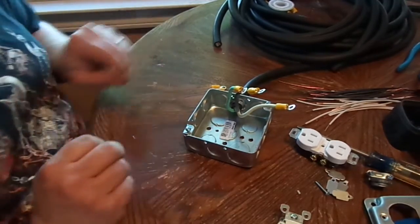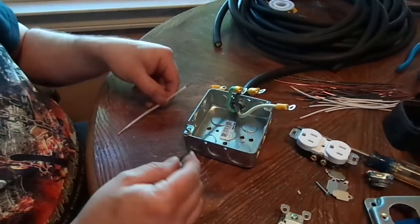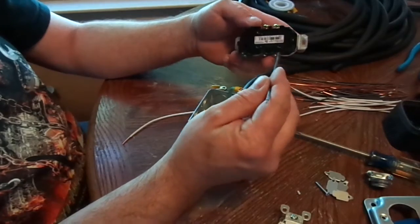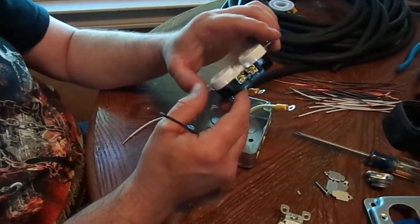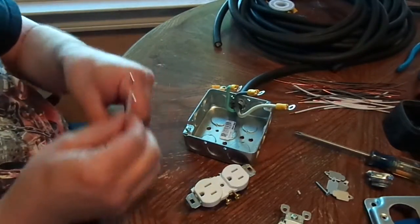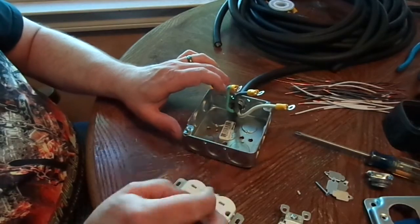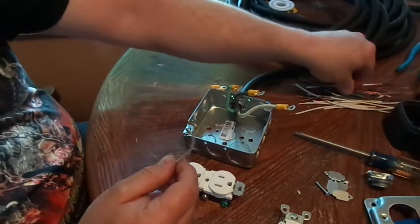We're back with the prep work. I want to outline what we've done so far. I've cut all these jumpers that will jump from the push connectors from one side to the other. You really only have to do the white and the black. If you're putting a lot of high current through these, then either do the multi-strand jumpers or cut two per — you'll actually run both of them across. It may get a little tight in there because this is a shallow box. With the current we're running, we don't have to do that. One wire per side should be totally sufficient.